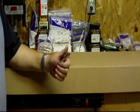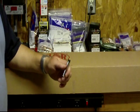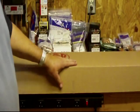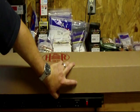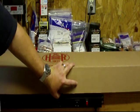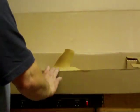I just love the versatility of the 45-70. Anyways, I found this rifle on Gun Genie on Davidson's Gallery of Guns, and I ordered it. It just came in, so let's take a look at what we have in here.